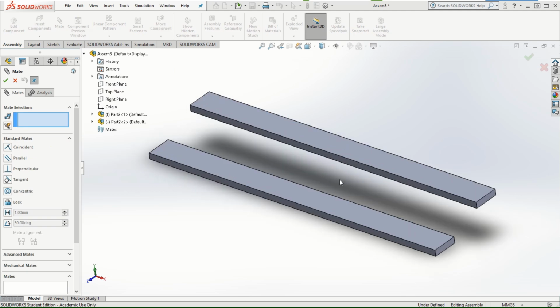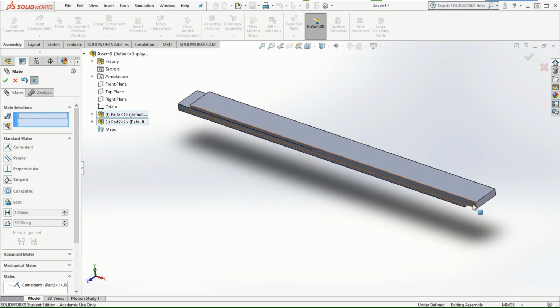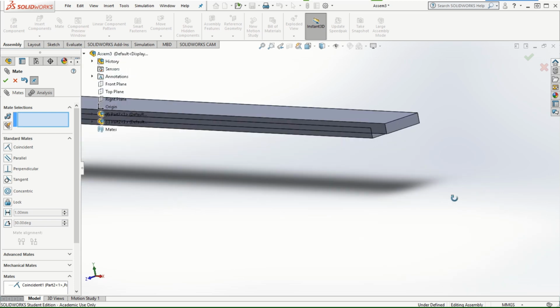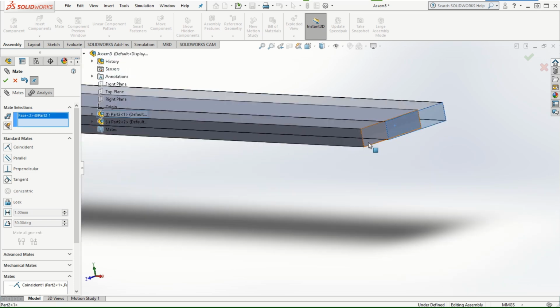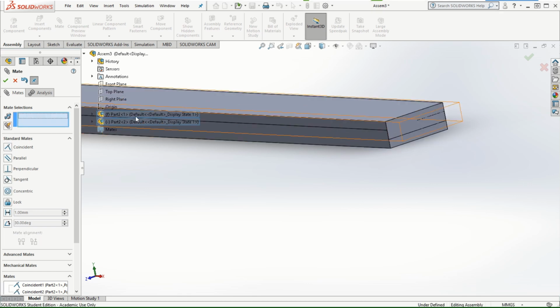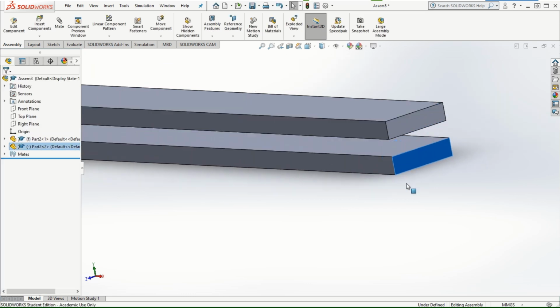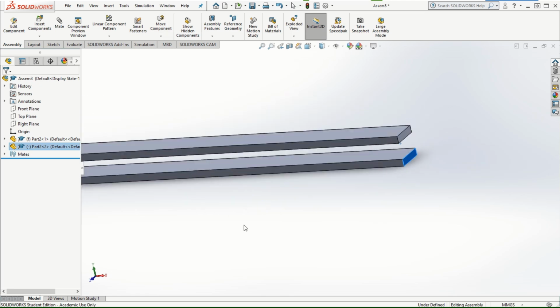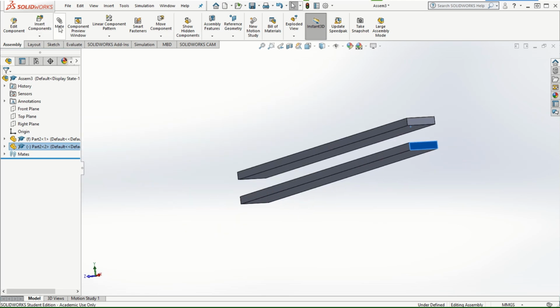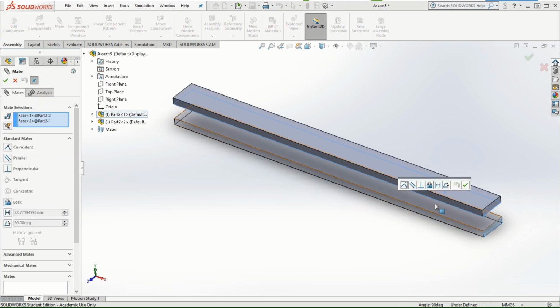Okay, I'm going to start doing this assembly one more time, and first I'm going to assemble these two faces. Then I will align the parts. Let me try to move this part a little down here, and then use the last mate to finish this assembly.